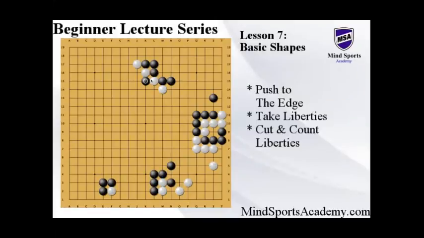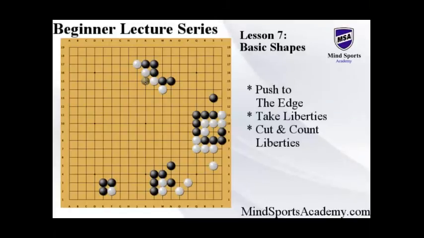Many players at the beginning will try a shape where they're trying to surround their opponent and leave all kinds of cutting points - these cutting points are very dangerous, so make sure you fix your cuts. Count liberties: if there are two liberties on one stone and two on another, just imagine a stone here in your head - how many liberties do they have now? One and one, therefore this is a double atari. A double atari is a very powerful shape because after capturing a stone you can immediately connect, and it's a shape your opponent cannot escape from.